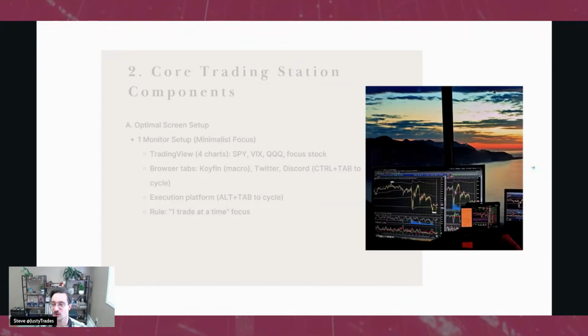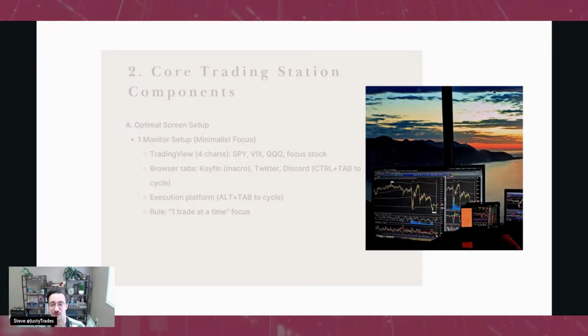So core components of a trading station: it really depends on how many monitors you have, because we're all about maximizing our screen real estate, right? So the more you have, the better, I will admit. What I use is one ultrawide monitor, which is essentially 2 normal monitors, and then I also have a third monitor vertically on the side. For me, that's optimal, but I think it's totally doable to trade off of one monitor. You just have to really get the information boiled down to the essentials.